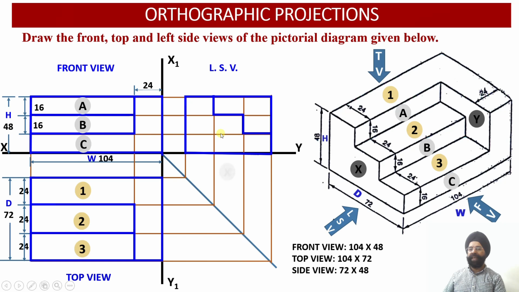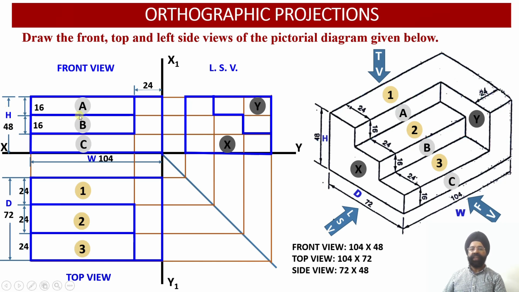Now this is going to be my surface X. This is going to be my surface Y. Over here, this is my surface Y. And both of these surfaces X and Y are true shapes which are projected onto the profile plane. So I'll have my profile plane over here and the X and Y surfaces, because they are the left side views, have been projected onto the profile plane, right? So these are the projections of the solid whose isometric projection was available with us.